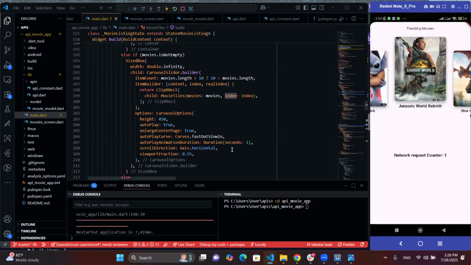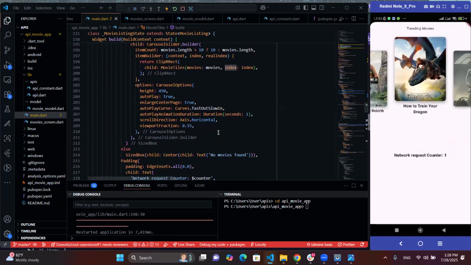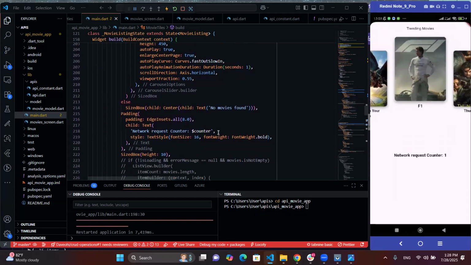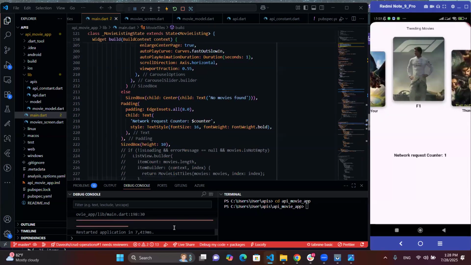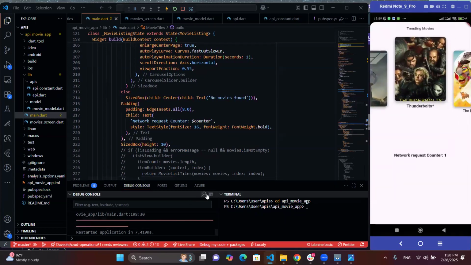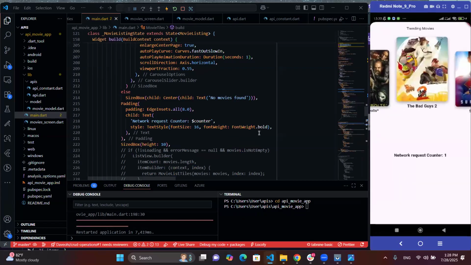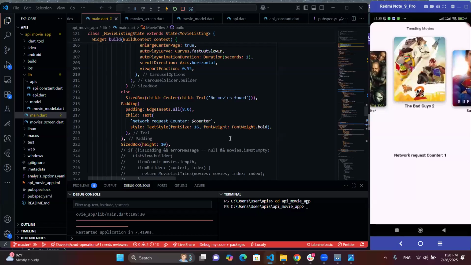Scroll direction, horizontal. All right. So you can see now it's displaying the movies.